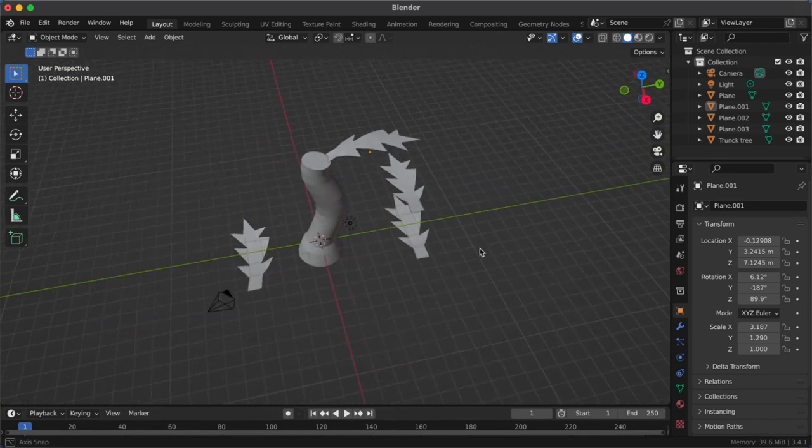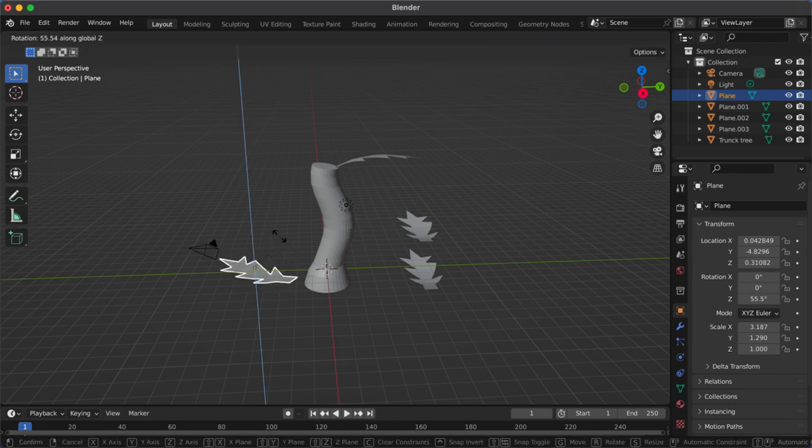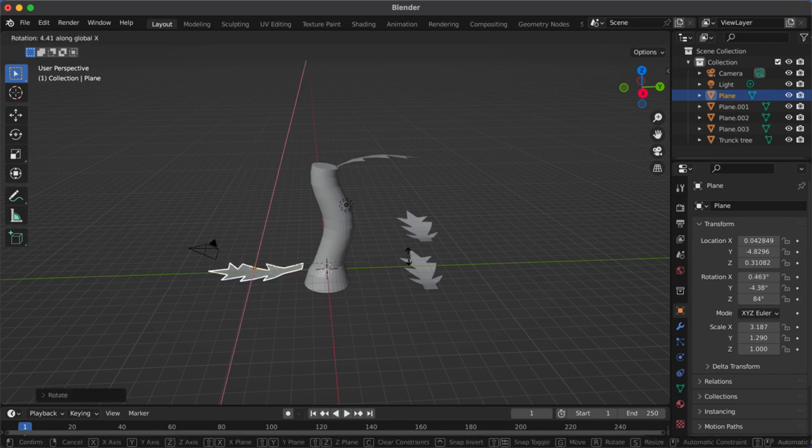G and then Z. Takes time, and I'm rubbish with this, but you can see that you've got the lift there. So if I do the same with the others, for example, I take this one and then rotate on the Z-axis, and then rotate on the X-axis a little bit, probably like that, I'm not sure.